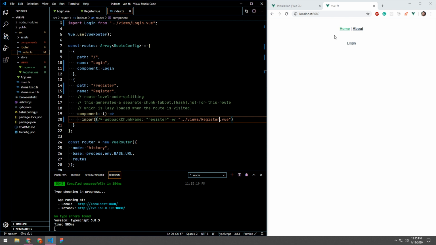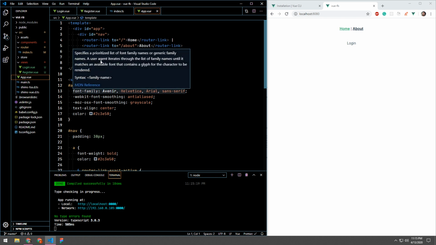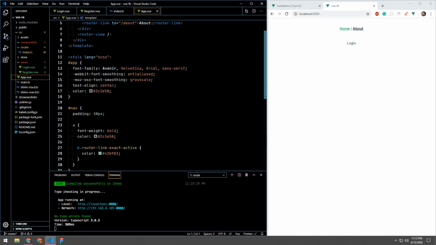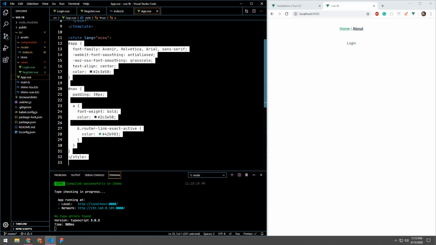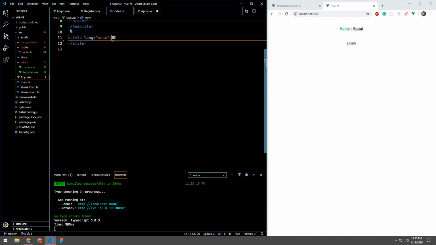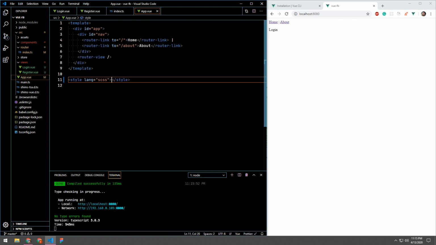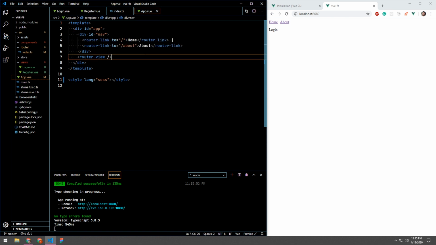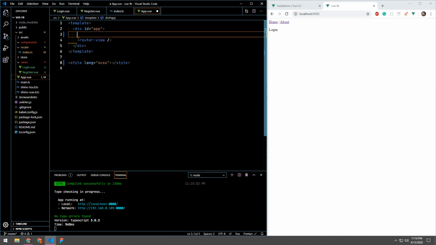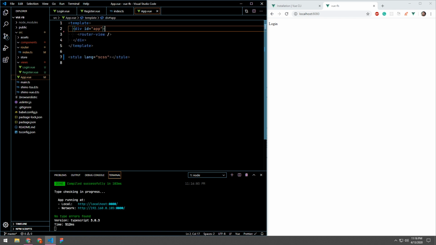Now we can see both the routes, home and about. Let's see if it is working or not. About is not working, so we'll remove about. That is in App.vue. We'll remove all this default styling, remove the links, and leave the router view only.